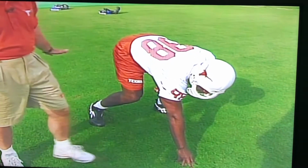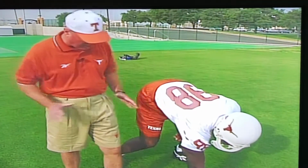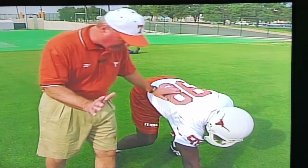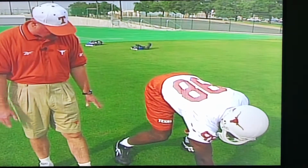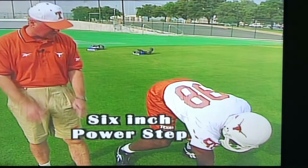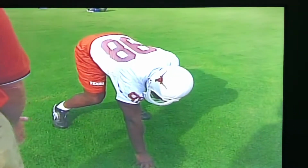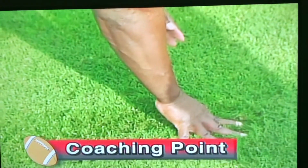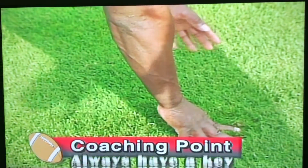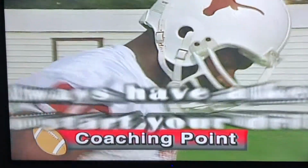The next phase of our stance is all we talk about is making a weight change. It's making a weight change on our punch. So in this case, whatever his tip may be, ball or whatever, the only thing he's going to do is take what we call a 6-inch power step, in this case with the right foot. So on movement here, if my foot is his key, when I move my foot, boom, he takes a step and that's it. And every drill we do, we have something to focus on. We don't just say set, hut, and go. We have something to look at so that our defensive linemen always know that they have a primary key to tip their move.